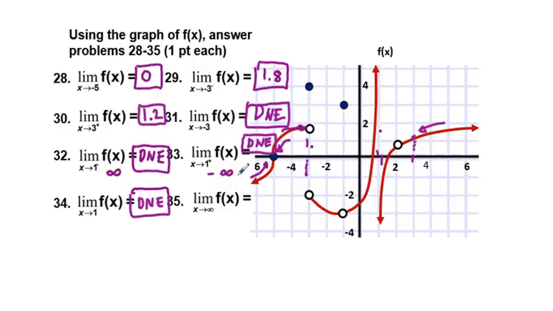Okay, finally, the limit as x approaches infinity of f of x. Well, here, as x approaches infinity, we're kind of honing in, and what I did is I made an assumption, looking at the graph, that there's probably a horizontal asymptote at 2. So my answer I gave here was 2. You might be able, by looking at the drawing, to assume that this will continue increasing, but this is going down as a horizontal asymptote to the right. So our answer is 2 to problem number 35.